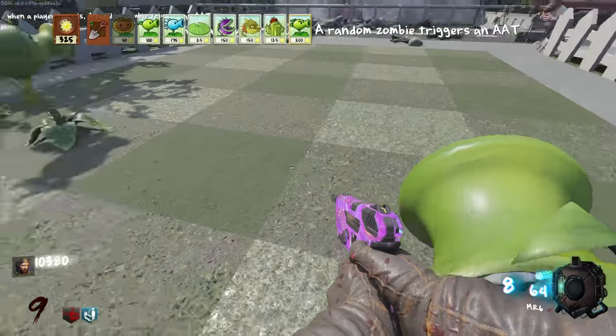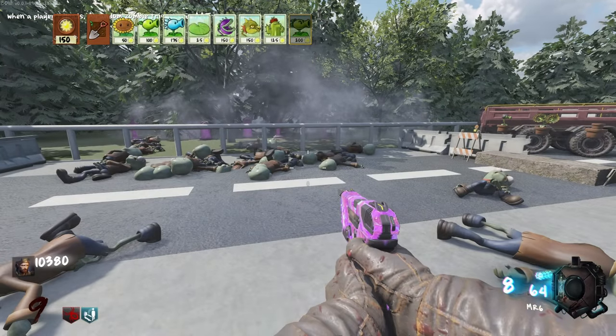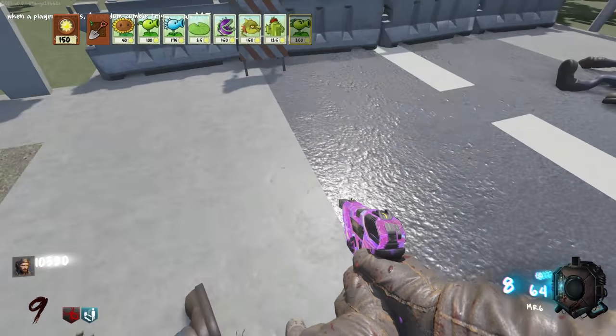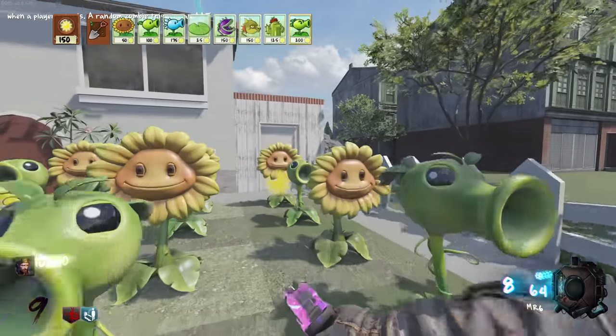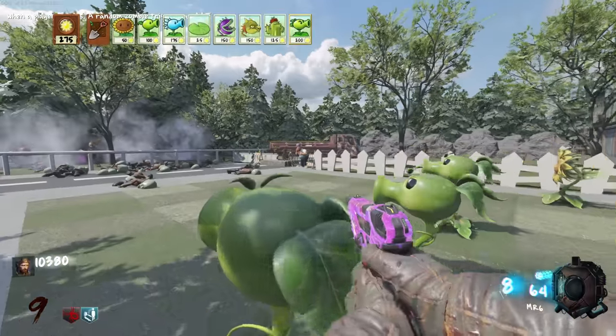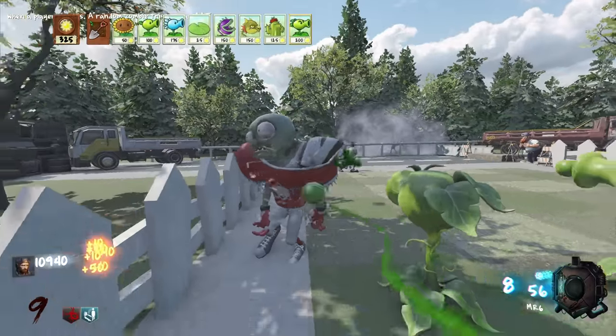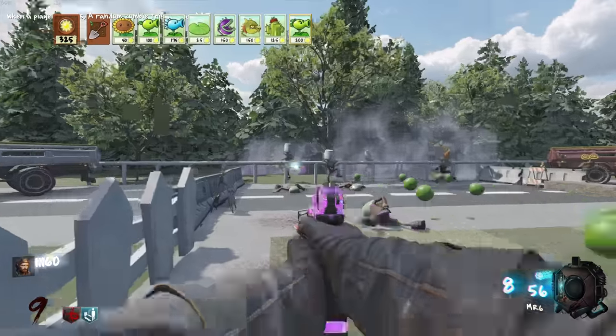Hello. Place another repeater down here. When a player reloads, a random zombie triggers an AAT. Okay. I mean, cause and effect isn't the main reason why I'm playing this, probably why I won't put it in the title, or maybe I do, I don't know. I just want to revisit this map. Holds a special place in my heart, considering the fact it's my most viewed video now.